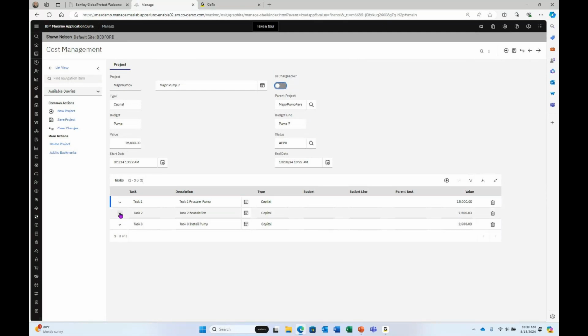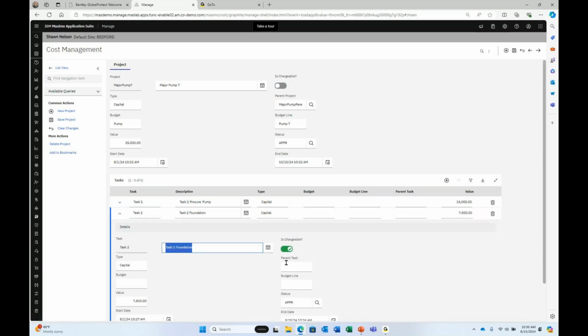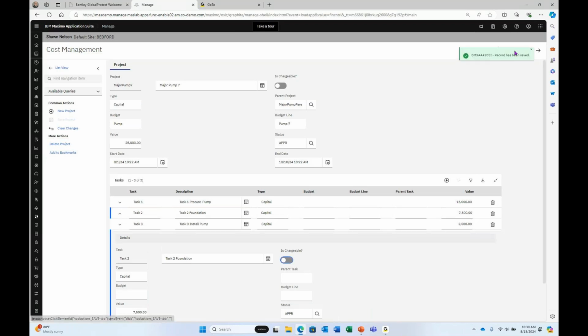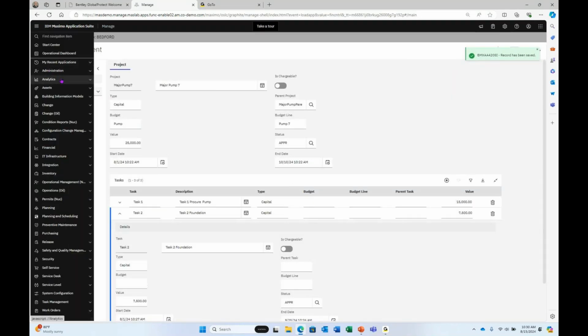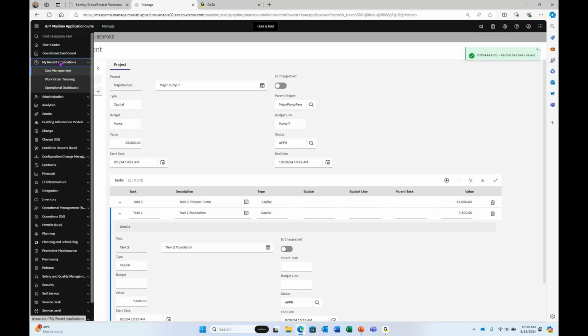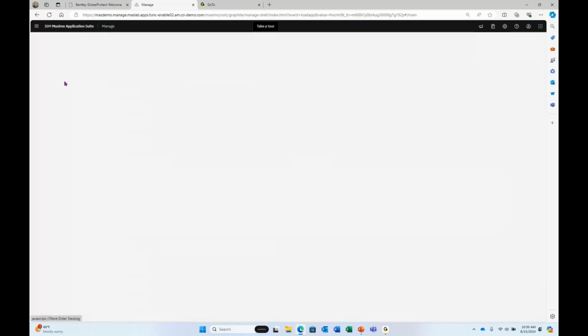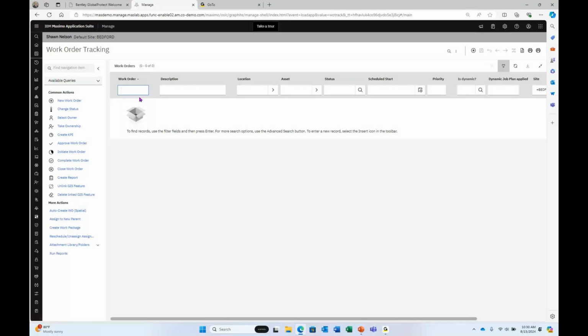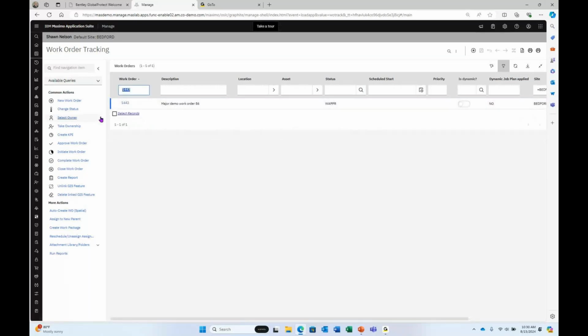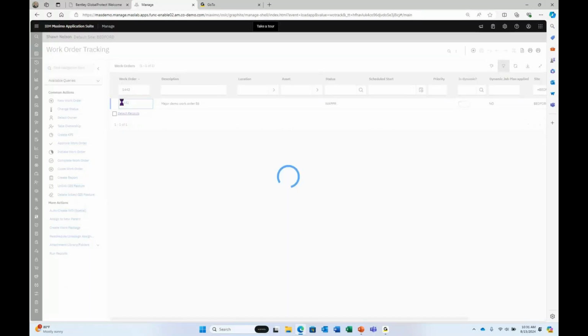But we know that we saw task 2 before. So I'm going to turn off the is chargeable flag here too. And let's see if we see task 2 show up on our lookup. Have to save it. We'll look at the work order again.